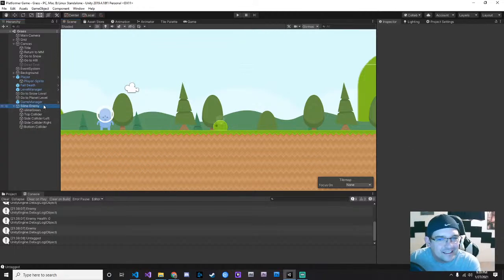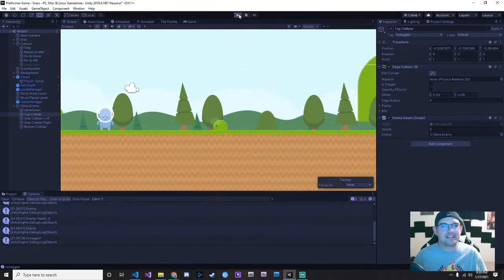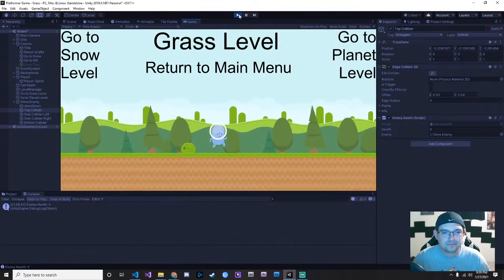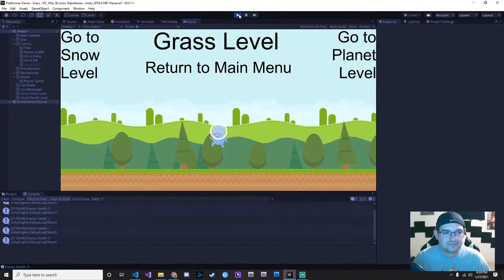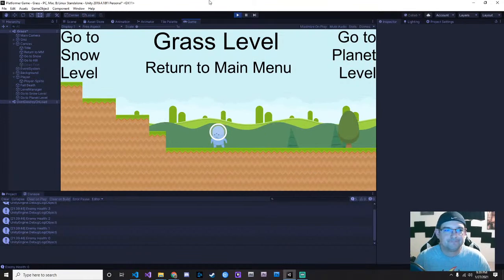Let's see here. I wanted to do one thing. 5. Just for fun. Let's see what that looks like. That looks like that, and I like it.